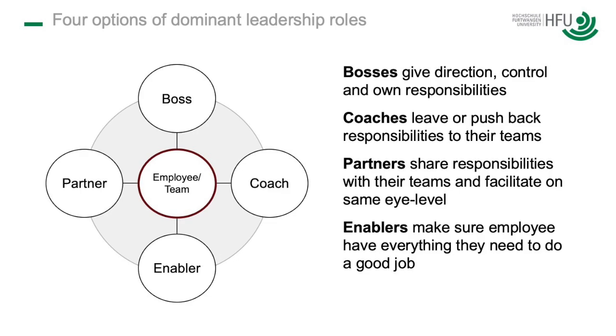If you try to be a boss and a coach to equal extents, then the boss will survive. So when you act like a coach or a partner or an enabler, you will not judge. But judging people is something that is required for many HR systems, for instance, with performance review. And that makes performance review not compatible with the current agile working environment. So we will go deep into it. I have to stop myself, my excitement. So, what are the dominant leadership roles in your organization? That heavily affects the things you do in HR.